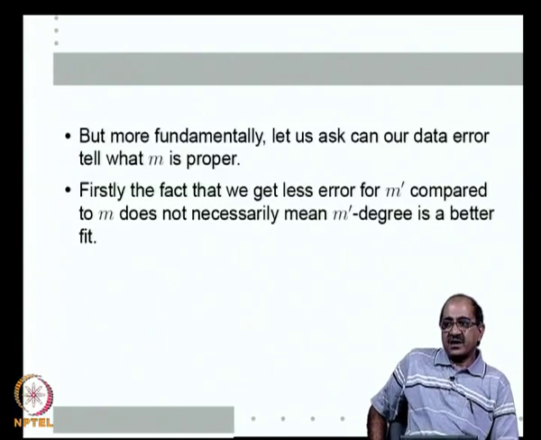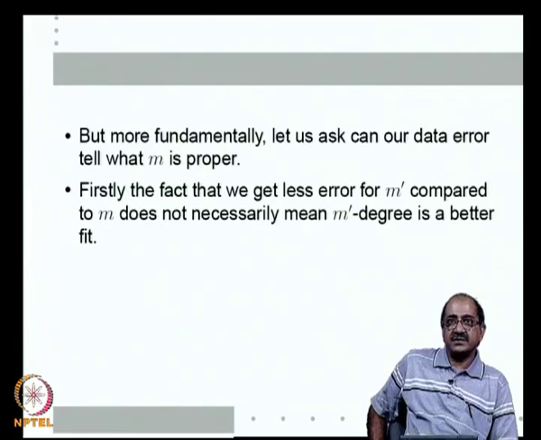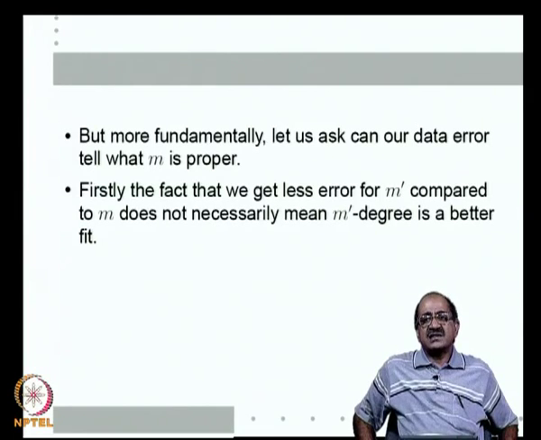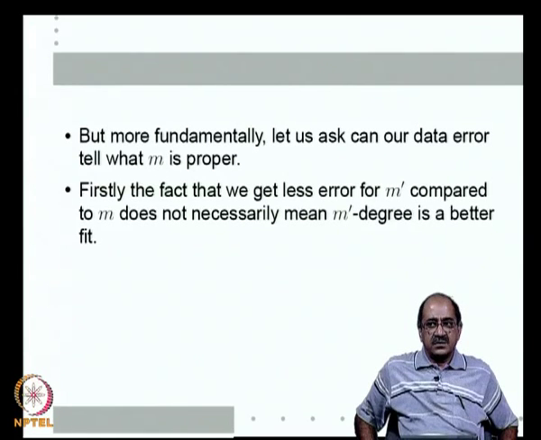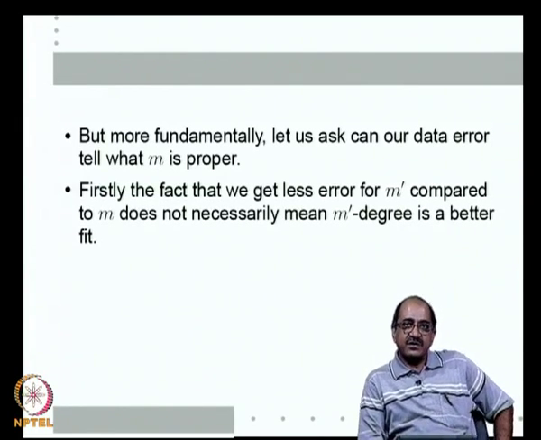Suppose you give me the data, I fit a straight line to the data. Let us say for the best fit straight line, I get my squared error as some 2.16, right, some number. Then let us say I fit a quadratic now. Obviously, quadratic possibly may fit better. So, let us say I got 2.09 as the error for the best fit quadratic.